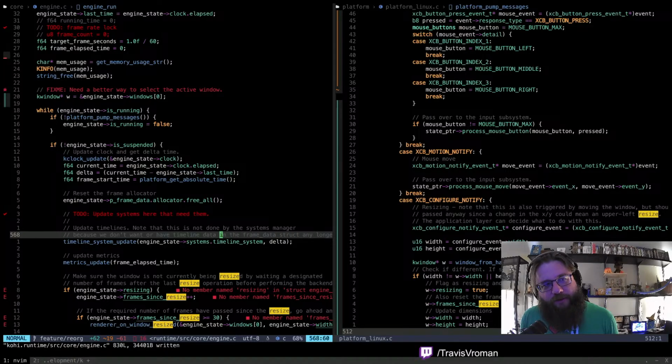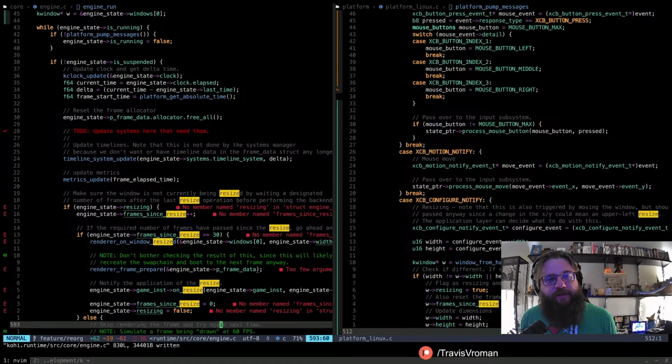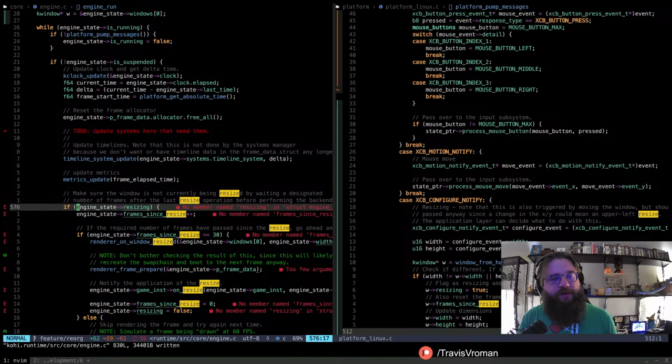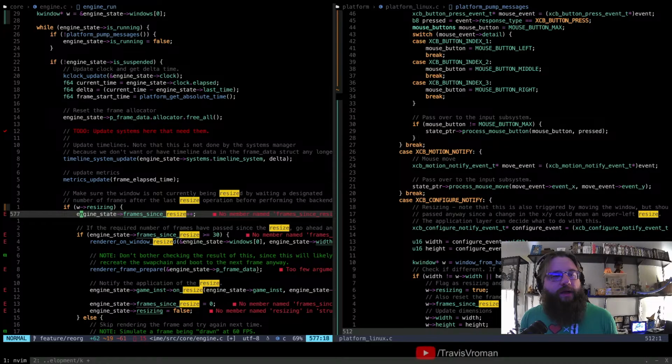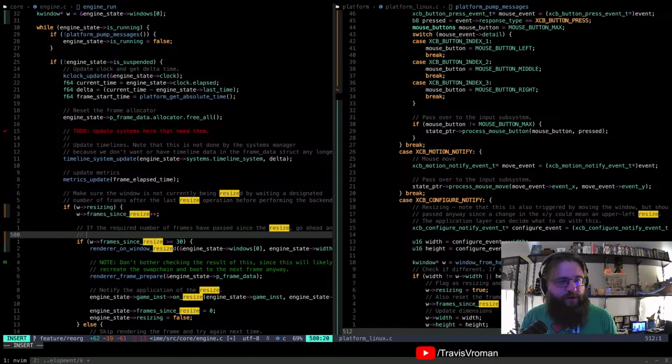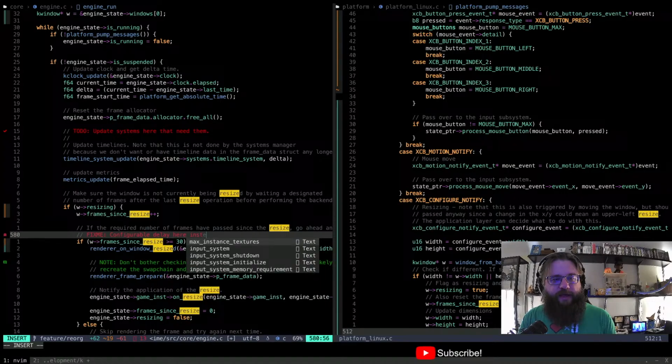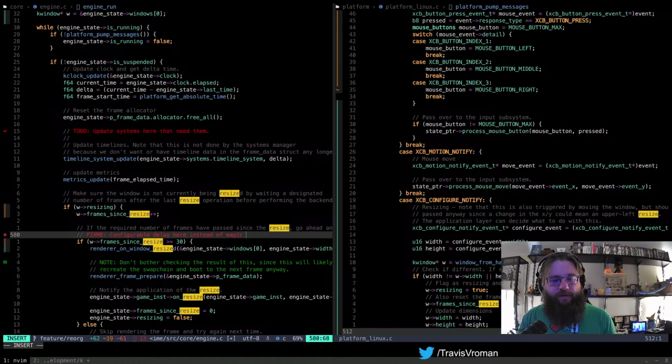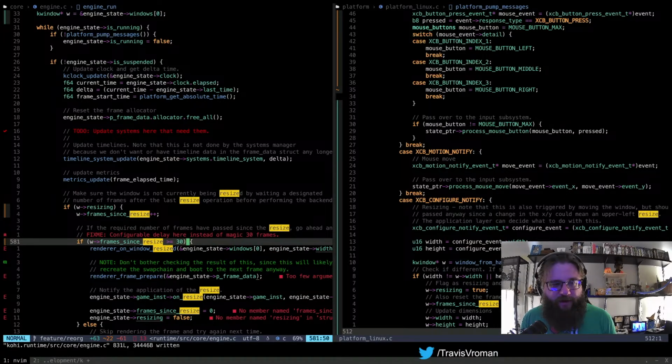All right, so we have selected the window. And so everything we're going to do here is basically going to be against that window. So we're going to do, instead of engine state, it's going to be window. Here as well. And here as well. And we should probably also have a configurable delay here instead of magic 30 frames. Right, we should probably make that configurable. Not going to bother right now, but I'm going to note it.